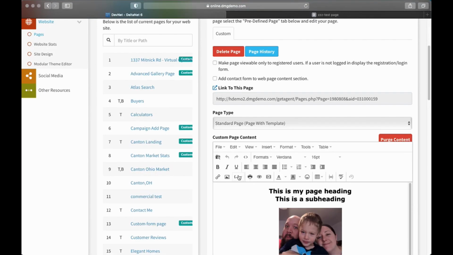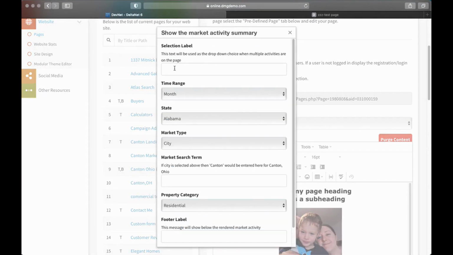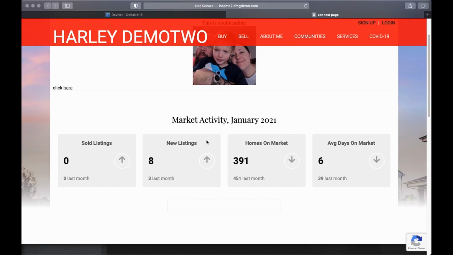So when we were setting this up, and we'll go ahead and just put another one here, this would allow me to define what appears above and below that section, if I want to put more than one market activity section on the same page. Now they're primarily designed so that you would be creating a market-specific page. So you'd have some information about that market, and then you would drop in your market activity section, and then maybe drop in some featured listings from that market, and then have some descriptive text about it. However, those two fields do allow you to add some text above and below, so that you can have more than one of these on a single page if you do want.